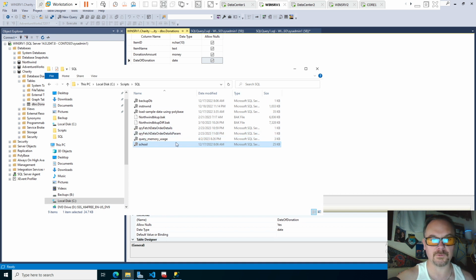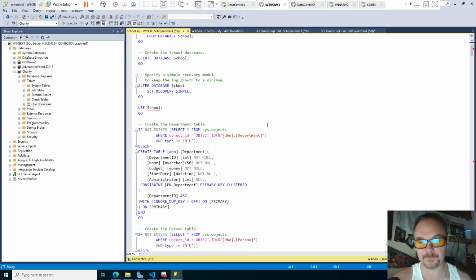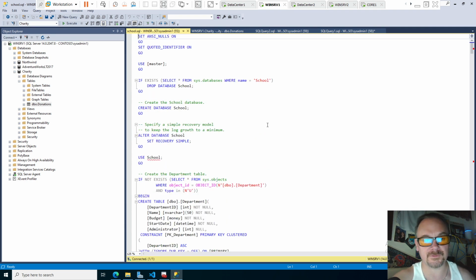If we go to school, we'll see that we have an SQL file called school. We're going to open that in the Server Management Studio, and here's the code. So it's going to do some basic error checking first. It'll look for the school database based on that name. If it's not there, it will create it.